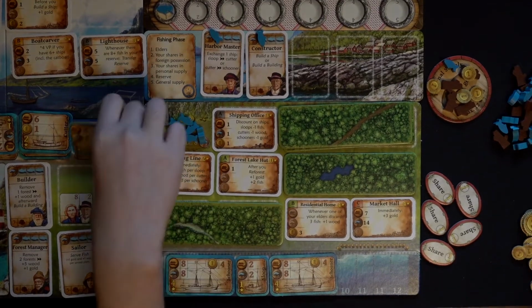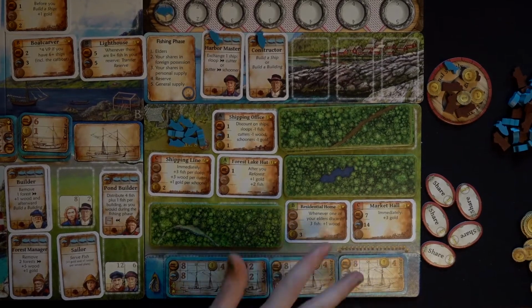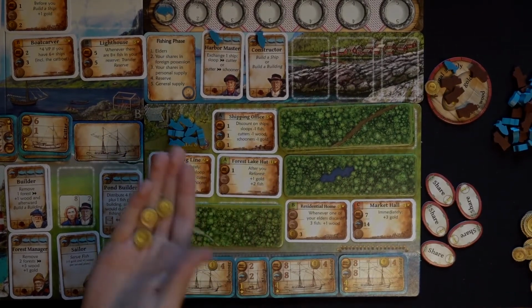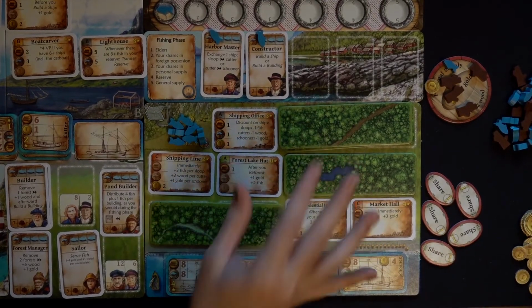So what I think I'm going to do is just build this schooner, place it on our board right here. We reach our max fishing level and spend 3 gold in order to get that. I don't know how smart of a play that was, but we will see in the end when we tally up all of our points.